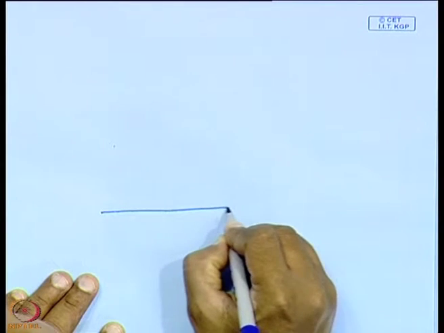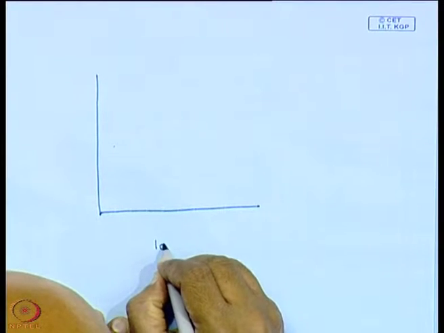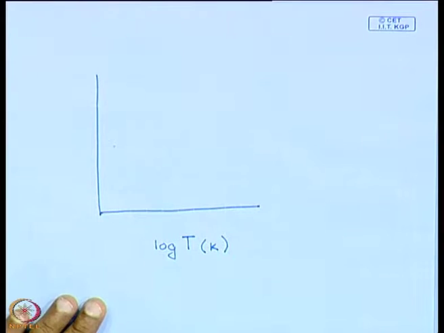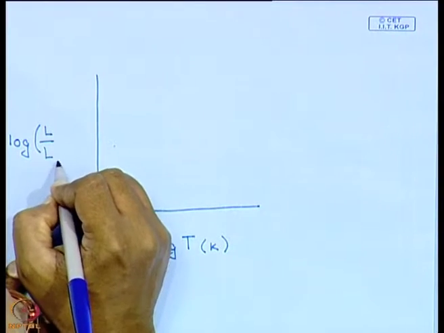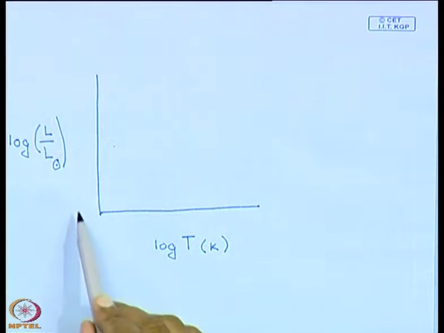So, we are going to plot an HR diagram. In this diagram, we will plot the log of the temperature in Kelvin, and along the y axis we will plot the log of the ratio of the star's luminosity to the solar luminosity. So, L is the luminosity of the star and L☉ is the solar luminosity. This is the diagram we are going to use, the HR diagram. Observationally, you cannot directly determine these, you would have used the color and the absolute magnitude, but here we are going to draw this theoretical HR diagram, which is equivalent.